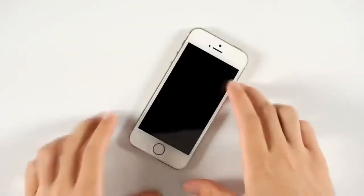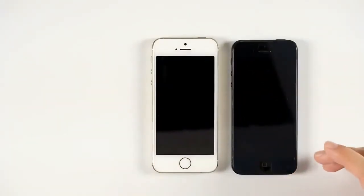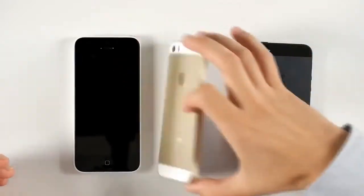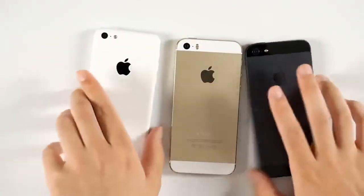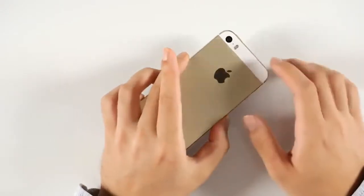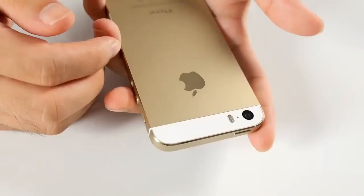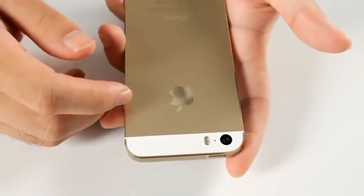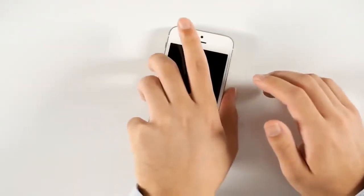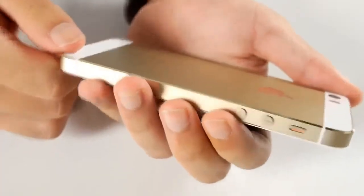Before we get to the phone, let's take a look at the design. That's the iPhone 5s in gold, that's an iPhone 5 in black, and this is the iPhone 5c in white — front and back. The gold clearly stands out and it's a very light gold, named champagne gold. I think this is probably the only color that truly deserves to use the term champagne gold, as it's the actual color that looks like champagne and gold.